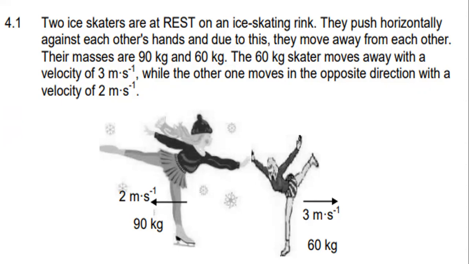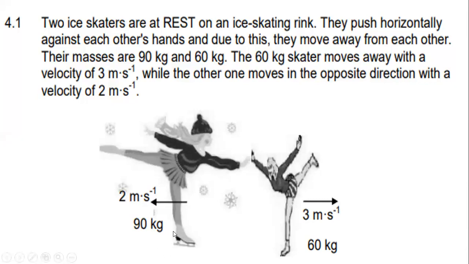And further on, based on our examination guidelines, we will be looking into questions that address the principle of conservation of mechanical energy, where we will learn to determine either the momentum of an object before the collision or after the collision, or rather the velocity of one of the objects before the collision, or the velocity of the other object after the collision. So we will be working on those types of questions. But furthermore, I want to teach you how to also read in between the scenarios that are given, and to relate it to the diagram that you have. So let us go straight into the question.